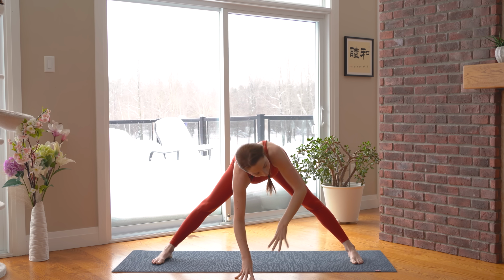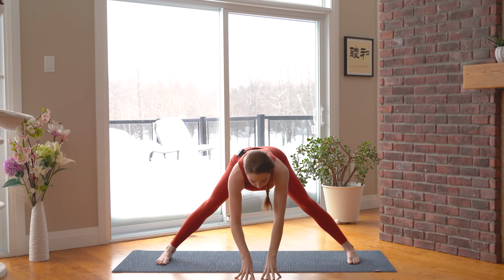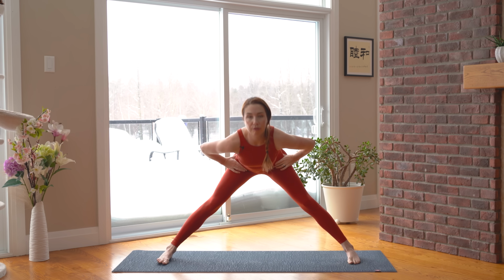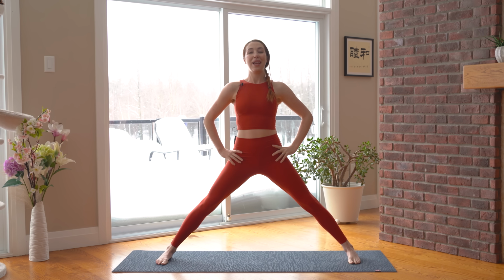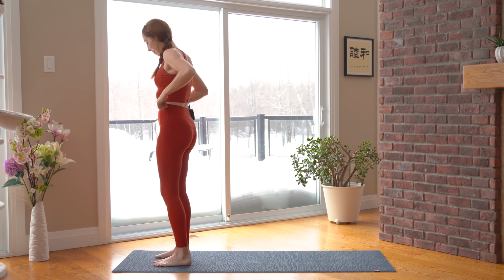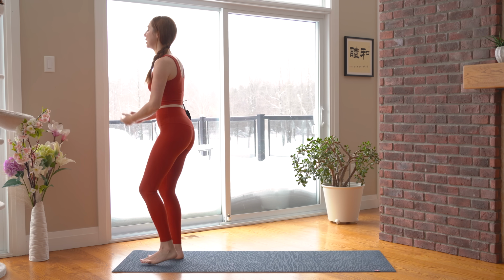And coming back down. Firm up through your legs, bring your hands to your hips, push your feet into the floor and lift all the way up. Let's stand at the top of the mat. We'll take a little flow from here before closing our practice.